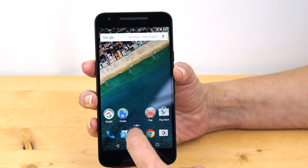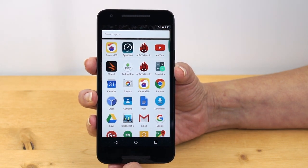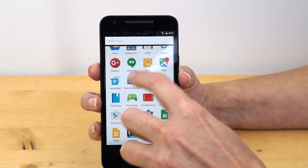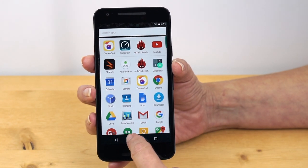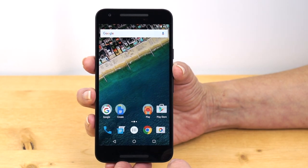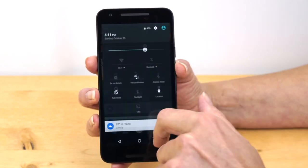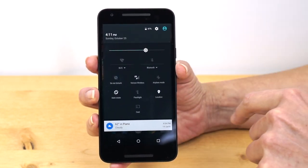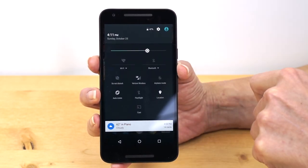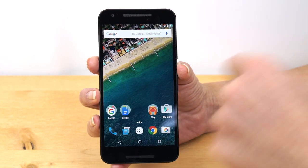It's also fast and responsive. This is Android 6.0 Marshmallow on board. The UI works pretty much the same as before — Google is smart about not making vast changes to confuse users. You've got your drop-down notifications and quick access settings, actually quite a lot for Google, with a good selection of things you might want to quickly access.